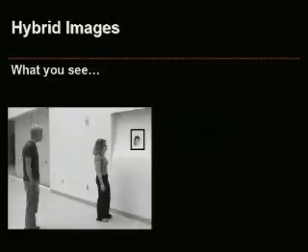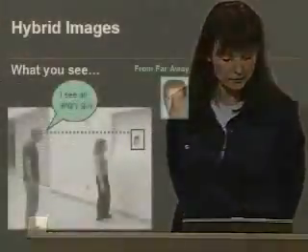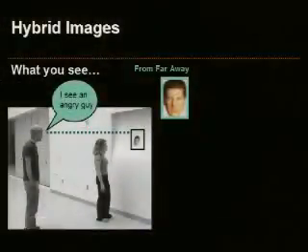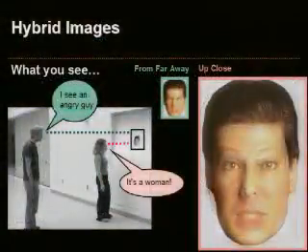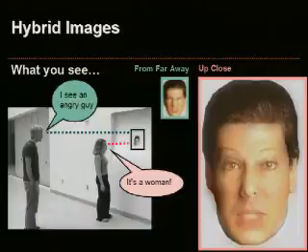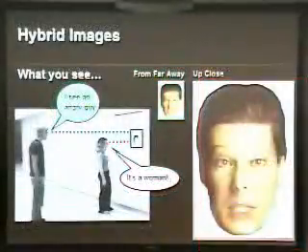So this is not a trick of the screen or the computer. This is actually an image that is built in a certain way to show how vision works, and what you're going to see depends on distances, temporal frequency, and so on. So here is an illustration of the concept. Basically, what are hybrid images? You're looking at a picture, or it could be a video, something on the screen, and from a few meters away, a person is going to see one interpretation. We can do that with faces, objects, I'm going to show you. And from another distance, the person is going to see a second interpretation. Okay, or you remove your glasses if you want to switch between the two.